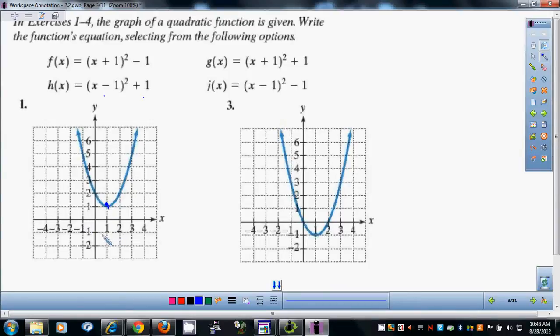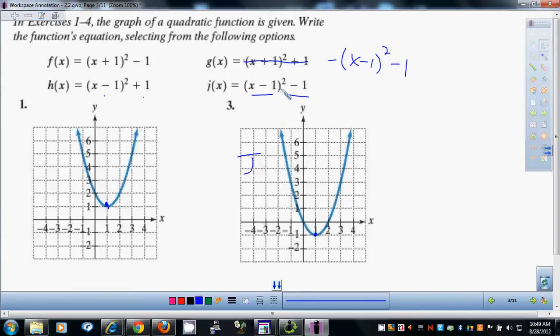And which one goes to number 3? Here. Very good. J. Left 1, down 1. I'm sorry, not left 1. Right 1, down 1. And there you are. Yes. Now, what about this? What if, instead of G being this, what if G had been negative x minus 1 squared minus 1? Now this one also has a vertex of 1, negative 1.